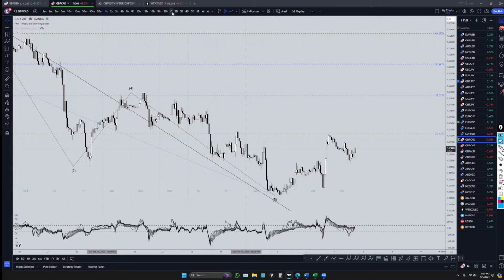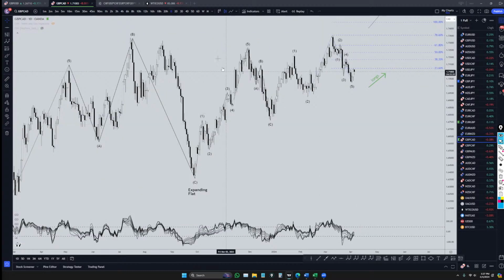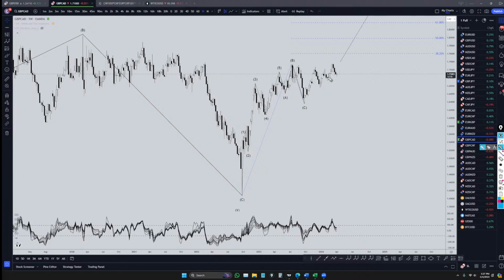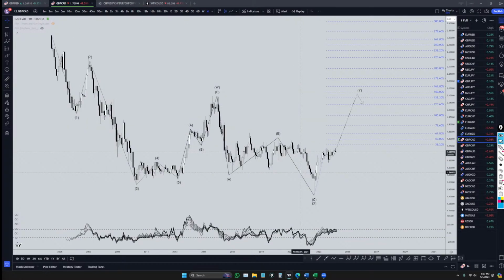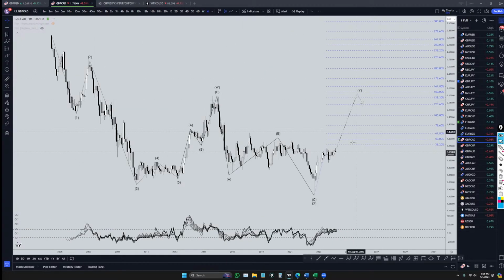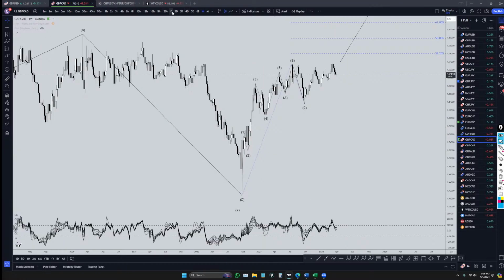So yeah, the pound CAD, I personally am pretty bullish on the pound CAD as far as the higher time frames go. I personally think there's a good chance this move down is going to make a higher low, higher low, higher low, and I think this is going to keep going up on the very high time frames. I personally think this is a big WXY type thing on the higher time frames. So for now, I'm definitely still pretty bullish. I do see the possibility of it making a bigger correction on the higher time frames, like something like this, before it goes up. So I am keeping that in mind because it definitely is very possible.